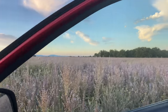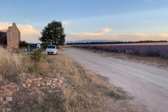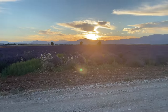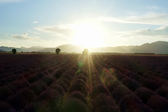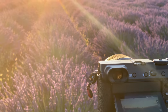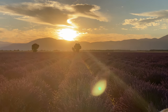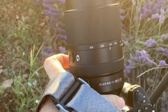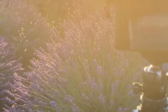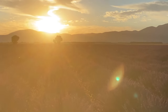Okay, I think we found something which could be interesting. Whenever you see a lot of photographers, usually it's interesting. Look at this, we get the sunrise right onto a couple of lonely trees. This could be it. So this is my framing now for the sunrise. We found this lavender field right where the sunrise is, which is kind of crazy to think about. I'm shooting with my 70-300 in my left hand, and in my right hand I got a GFX 50S, and let's see what we can do.